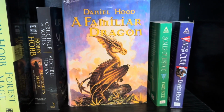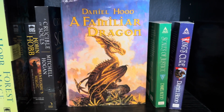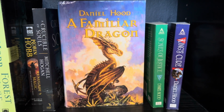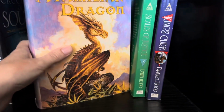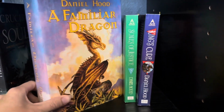So the problem with these is that it's physical read only. There's not even an ebook for them. And I'm just recovering and still dealing with an eye strain injury. So as much as I would like to finally experiment with this one, I don't think it's going to happen this month. But this has been on my mom's bookshelf since I was a kid, and she finally decided to unhaul it and I snagged it. But yeah, definitely keeping those.